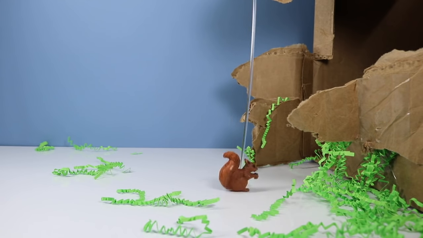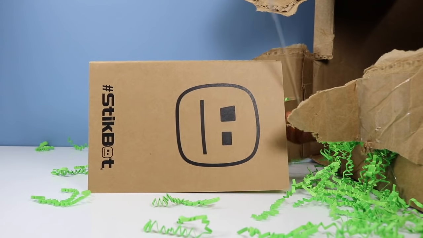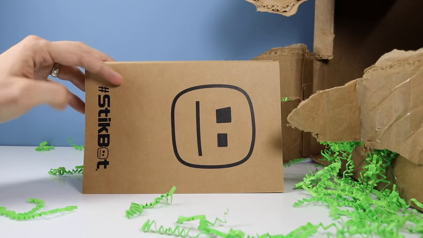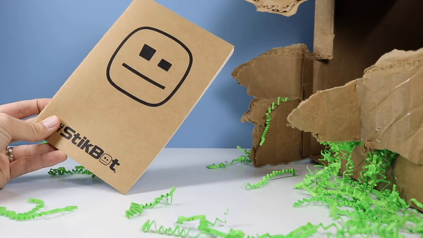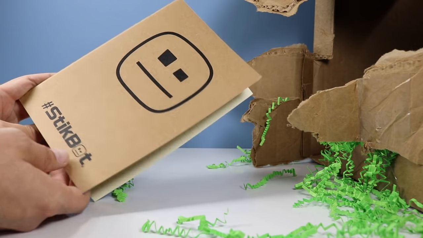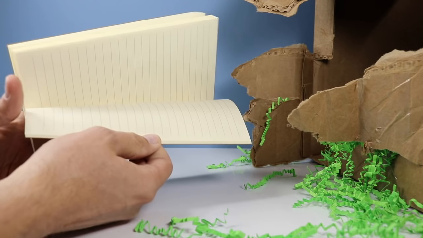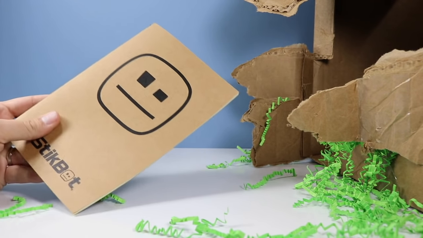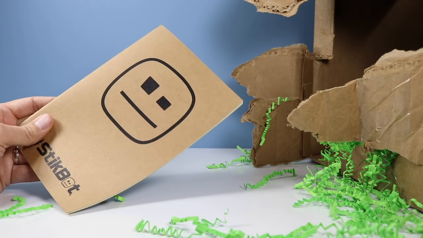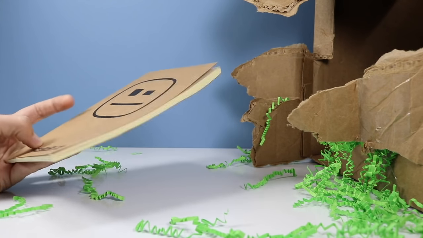I got this. Ooh, interesting. Looks like Barry has unboxed a Stikbot notepad journal of sorts. Very recyclable. Look at that, Stikbot head on the front, Stikbot logo, and some pages of lined note-taking ability. This would be great for, say, when you're working on one of those super complicated Stikbot stop-motion animations where you have a lot of things going on. You can kind of write down what's going on, your checklist, what to do next. A lot of technical things in stop-motion. Very nice.